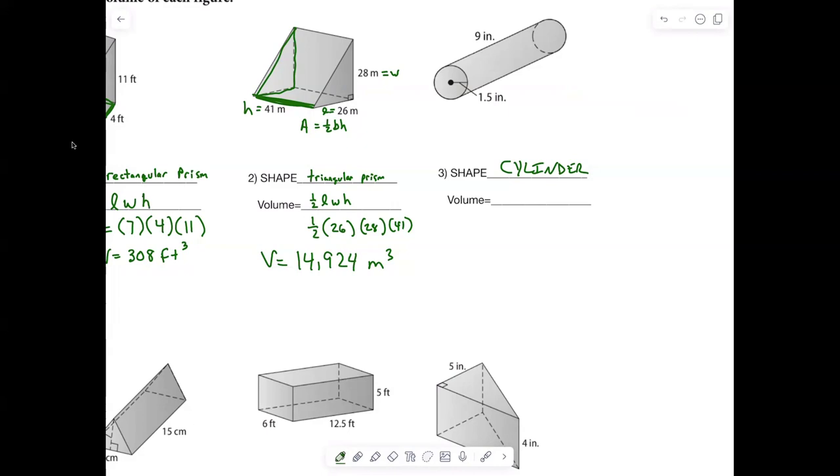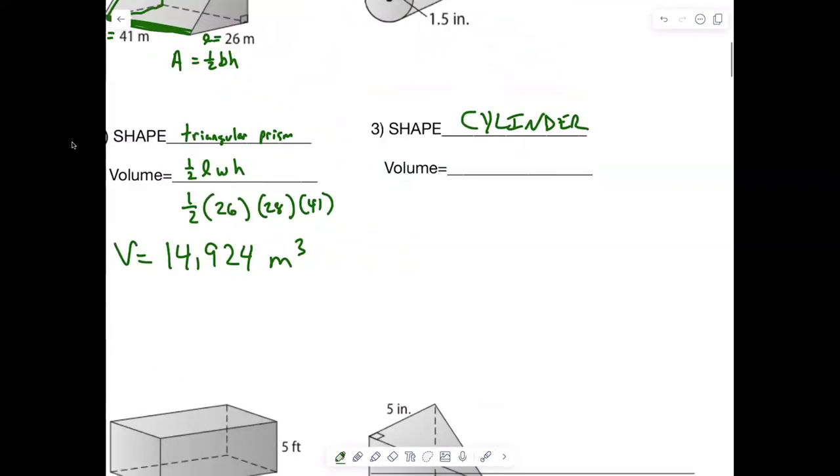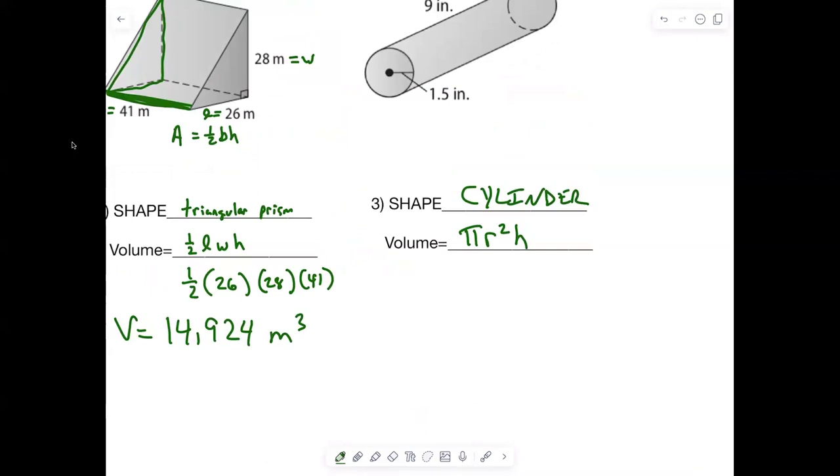Go ahead, Sebastian. Pi times the radius. Or the diameter. That's the circumference. What's area of a circle? Pi r squared. Now, you know how I remembered it? Measure area with squares. So area of a circle is pi r squared. So the volume of a cylinder is pi r squared times h. The volume formula for a cylinder is pi r squared h.